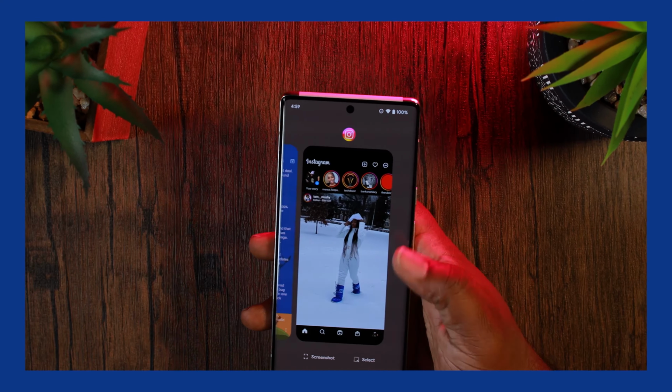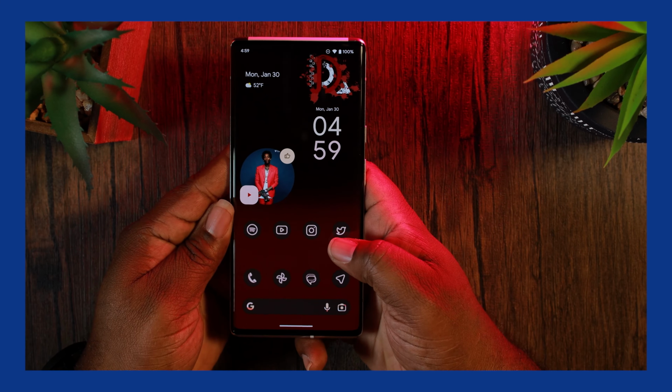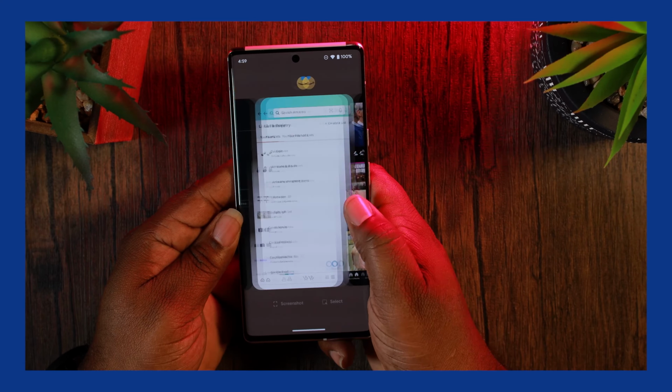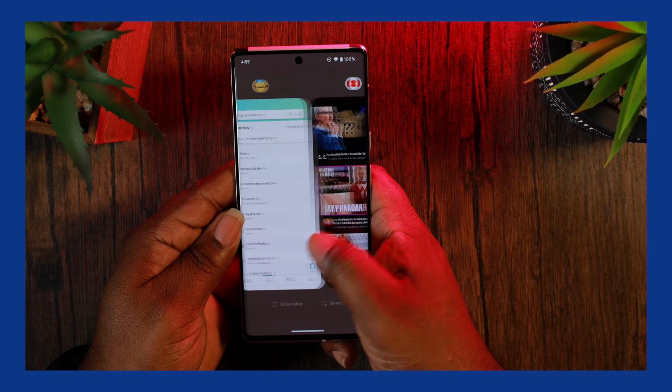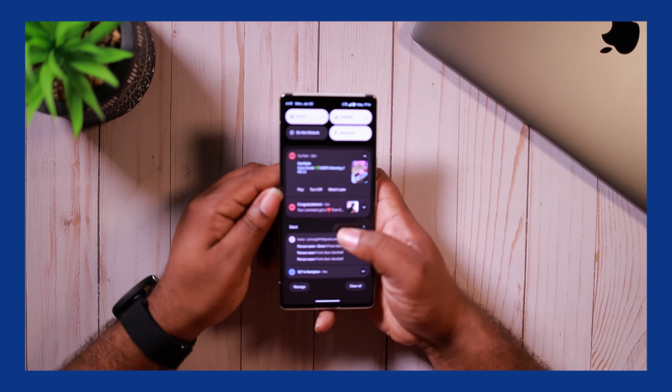Let's talk about that Pixel performance. Has the performance degraded? Is it bad? Is it good? Well, I can safely say that Tensor has held up pretty good over the year. This is Google's first chip, their own chip, new thing that got going on here. And I think that they pretty much nailed the experience of this chip pretty well. It does have its issues and it has its problems, but they did a really good job for it to be a first gen chip.